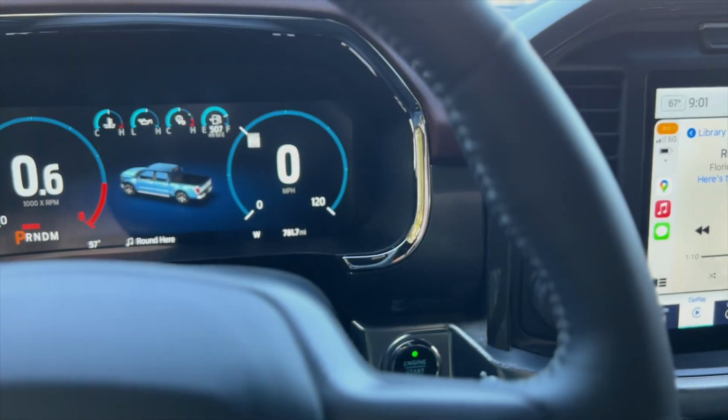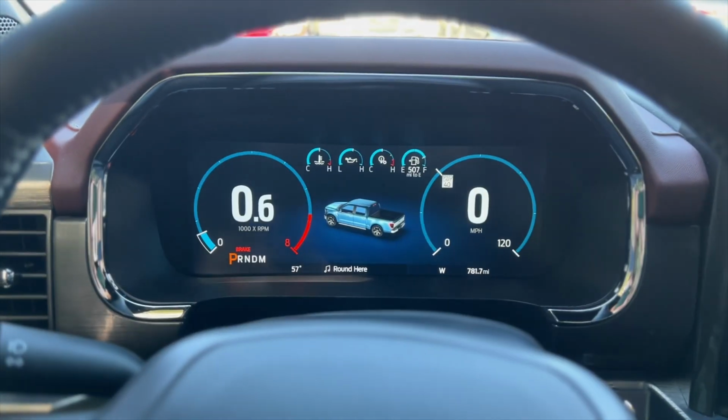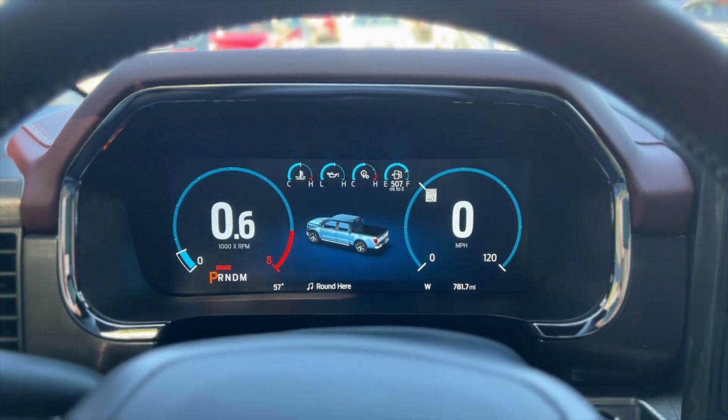Let me turn the camera around and show you guys, but it's a 501A, so very close, space white, sport wheels, 5.0 Coyote V8. Like I mentioned, it's got the moonroof up here, which was a must-have for me. It got the car seats in the back. It's got the awesome digital dash. I'm loving this digital dash. Obviously, it changes with the modes here.